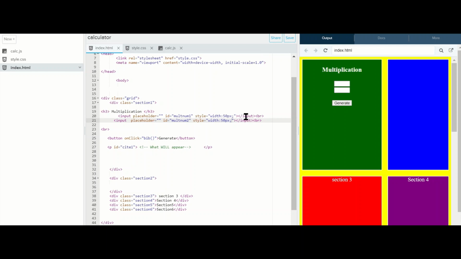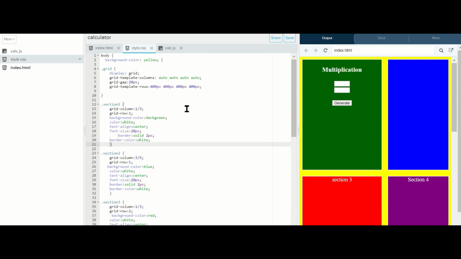Okay. Let me back up a bit. So one thing I did with my grid is I started off with all the rows set to auto, and if you remember, auto will expand and contract based upon what you put in there. Now, if you leave it on auto, when you display stuff right here, it's going to move the boxes around. So keep this working and then go back and adjust your rows.